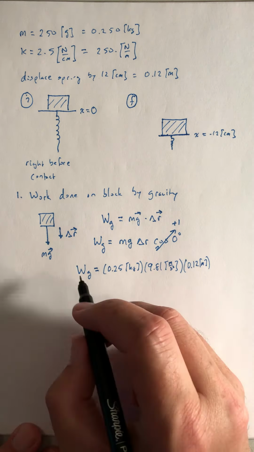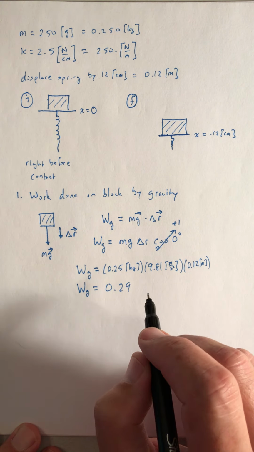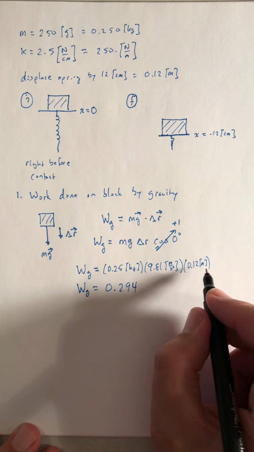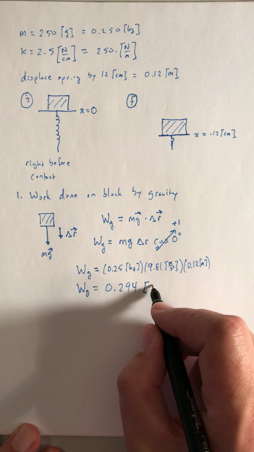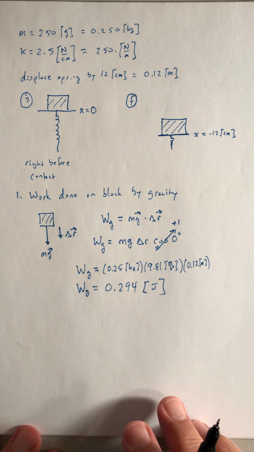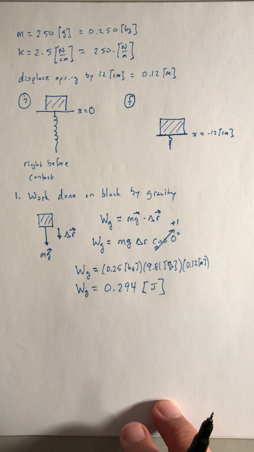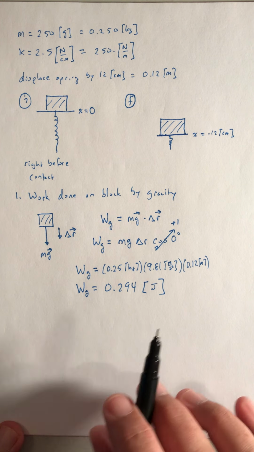And when I calculate that, and I'm going to keep some digits here, I get 0.2943 joules or so. Everything else only has 2 digits, so I'm keeping an extra digit because I happen to know that in my near future is a quadratic equation. And taking that square root in the quadratic equation, I want to know some of these terms with a few extra guard digits.